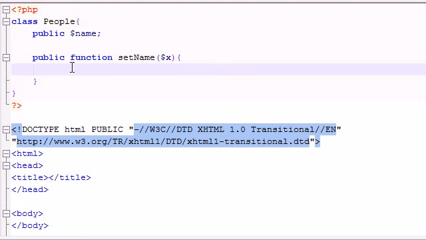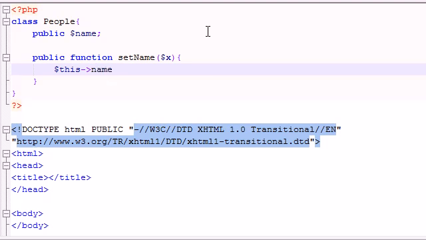Well, with classes it's a little bit different. In order to access a field in this class or a variable, you need to type a special this keyword. This means I'm going to be working with something in this class. What am I going to be working with? And now you're going to want to make a little arrow. This is another dumb syntax that you have to use, but don't take it up with me, take it up with whoever invented PHP.